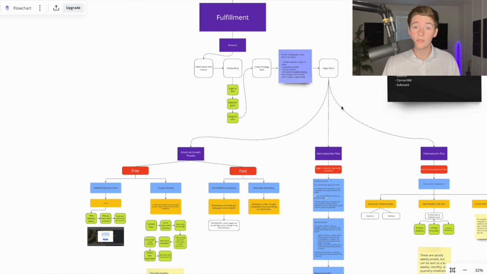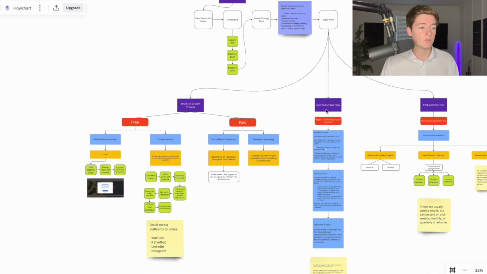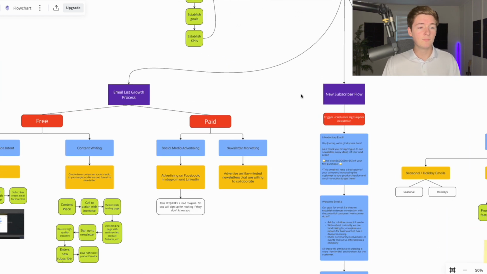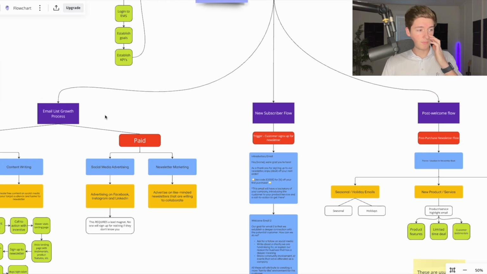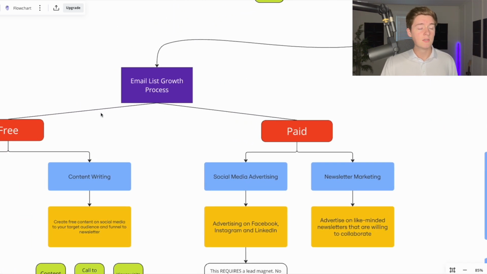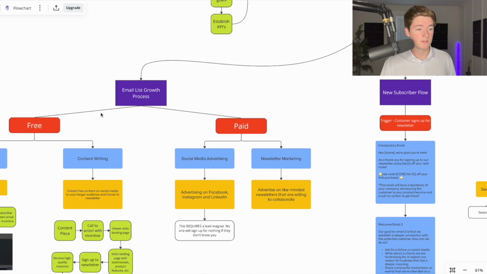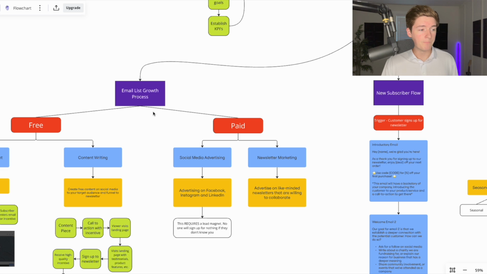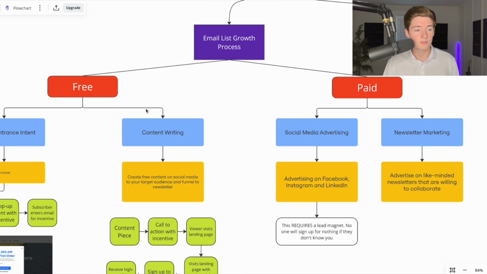And this is really where the meat of this video comes into play. So begin work can mean a couple of different things. This can mean, like I said earlier, maybe they're just onboarding you as an agency to do their growth. You want to be a growth partner, a growth agency. This could also be lead generation. There's a couple different ways within email growth. So let's go into this.